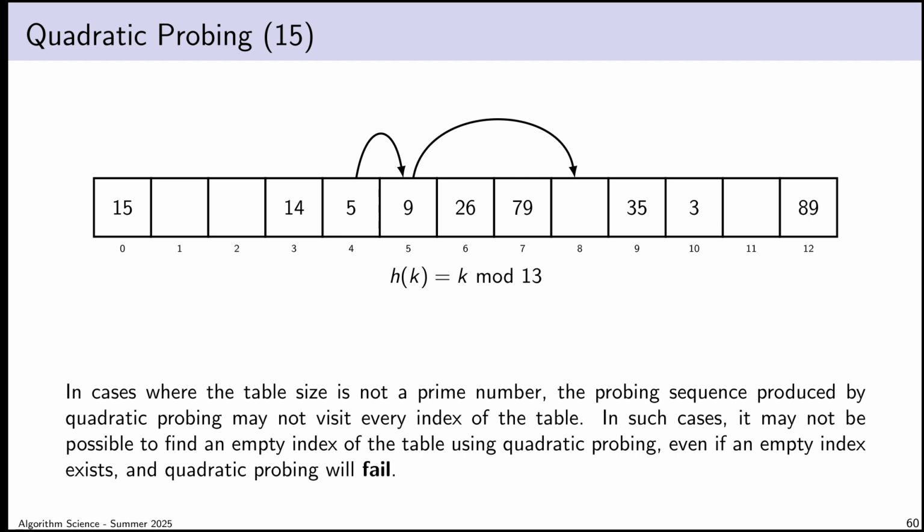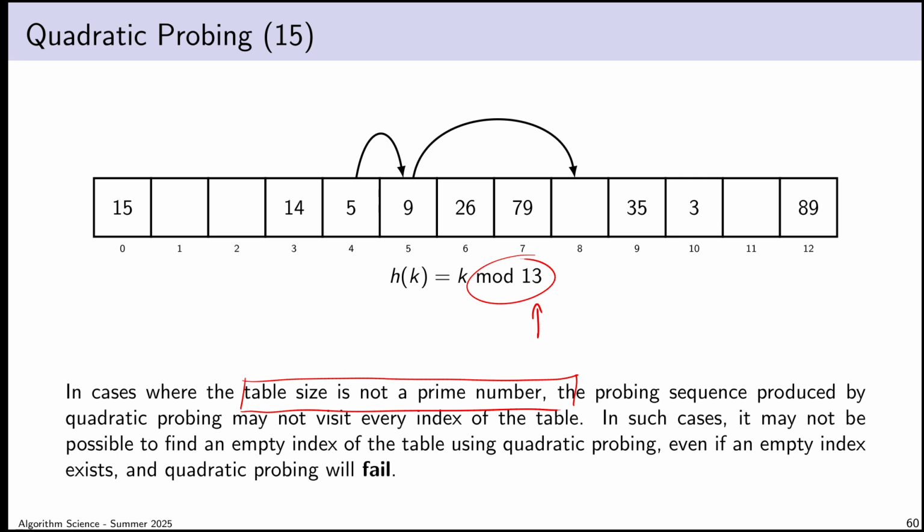It turns out that due to some number theoretic thing relating to the way that squares work under the modulo operator, so if you're working modulo some number and you're talking about squares, that can cause trouble for quadratic probing in the event that your table size is not a prime number. So everything's good if your table size is prime, and 13 is prime. If you chose a table size of 10 or 16 or 32, you might get yourself into trouble.